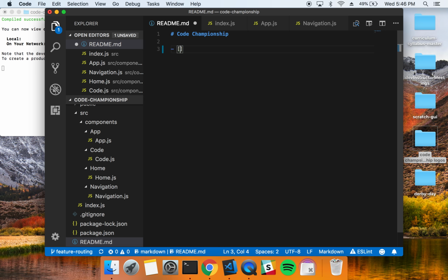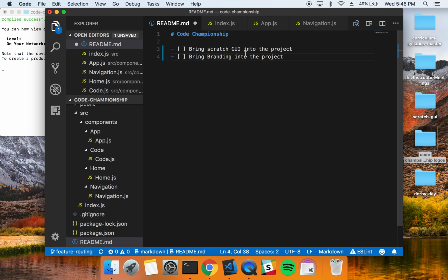So I'm going to, in no particular order, I need to bring the Scratch GUI into the project. That I need to do. I need to bring the branding into the project.